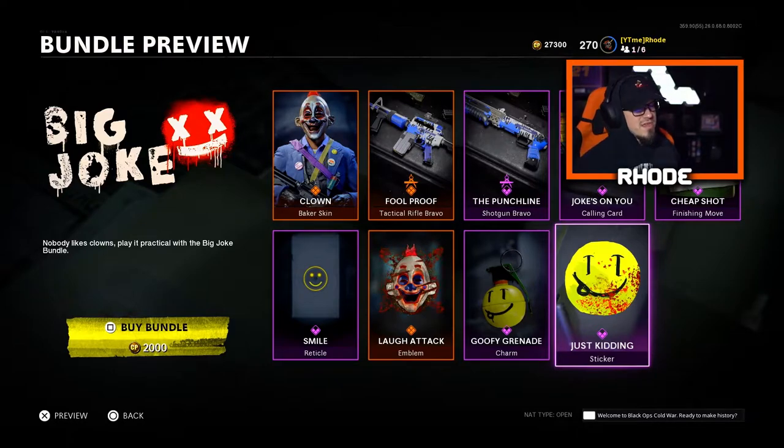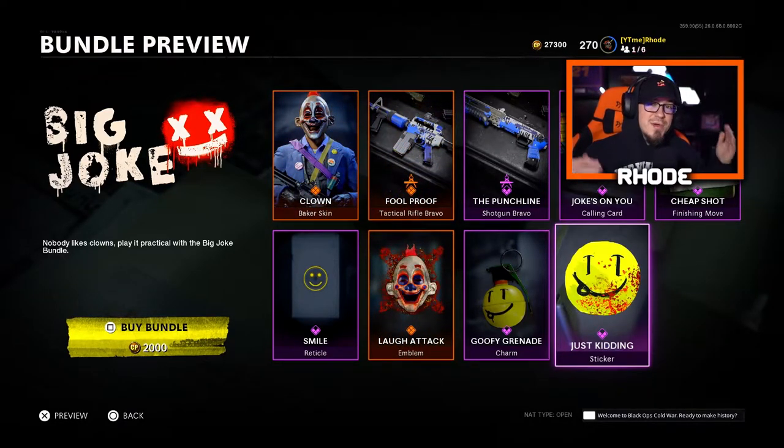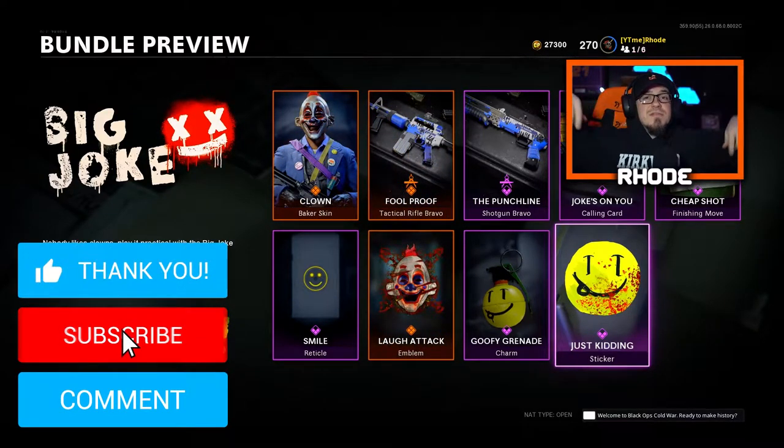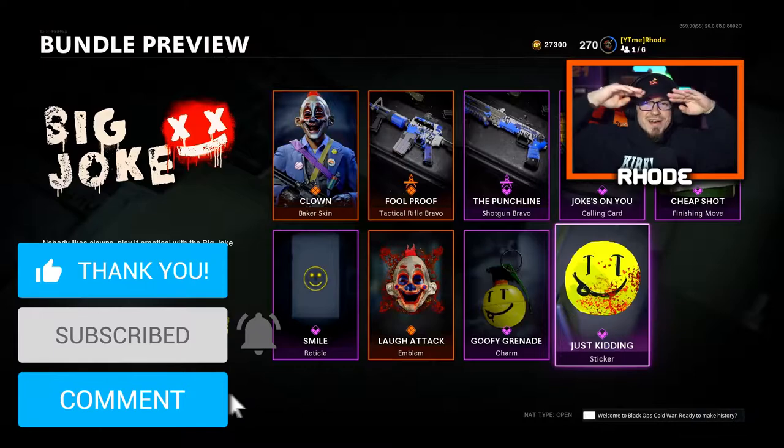So yeah, man, let me know what y'all think about this bundle. I'm gonna go ahead and cop this. We're gonna run a game on Nuketown with this M16, and we're gonna put the clown skin on.